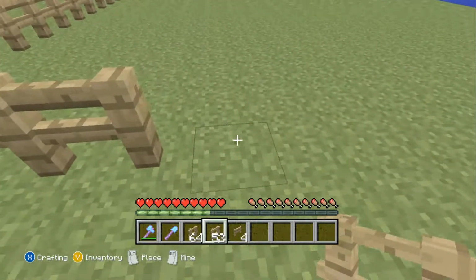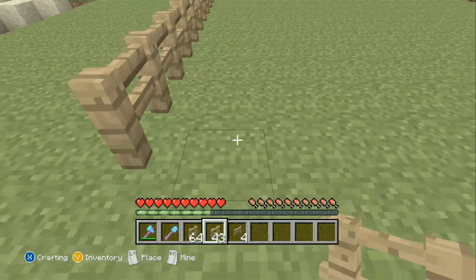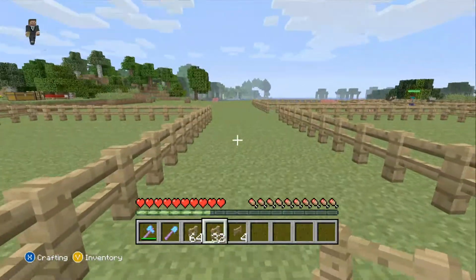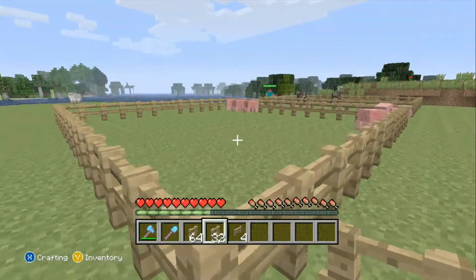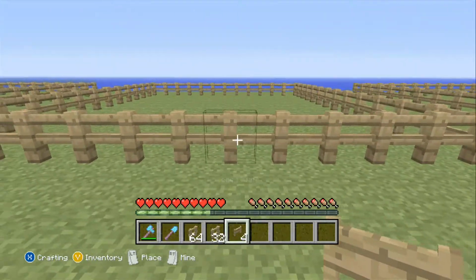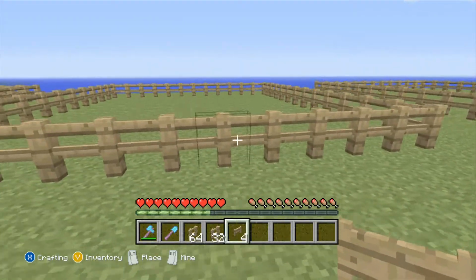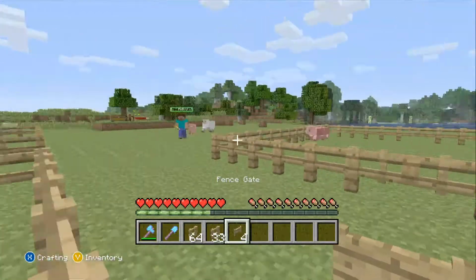Look at the pig just looking at me. Hold on. Come on, baby. Come on in. Yeah. You got her in there? Dylan, get the sheep. Take that sheep and put them in this one right here. 1, 2, 3, 4, 5. Oh. Wait. 1, 2, 3, 4, 5, 6. I got put them in here.